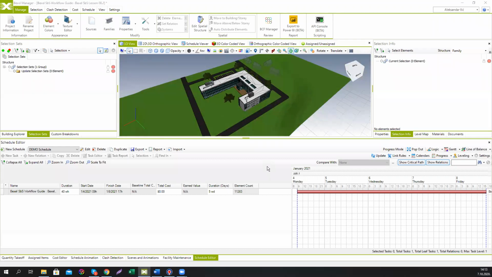So basically, we are getting the empty schedule with one parent master task, which has a default duration of 40 hours, which is defined in the default settings of the schedule. And we can now create, well, Bexel Manager actually gives you two main types of workflows for the scheduling. One is what we call the traditional one, which means that you are able to create a schedule in the same way as in some traditional tools, one task at a time. And we have certain variations of that workflow.